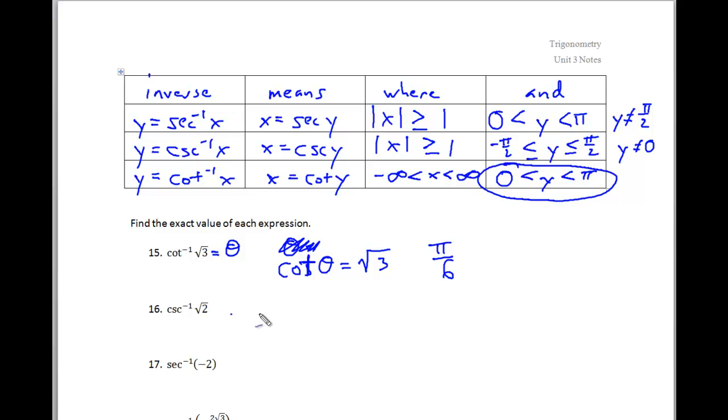If we have to do this for the inverse of cosecant, we can go to the unit circle where we have the cosecant of theta is equal to square root of 2. Of course, we've got to follow our boundaries here, and so the answer would be pi over 4. For the secant, to find our theta, we're going to look on the unit circle where the secant is equal to -2. And again, using our bounds up above here, making sure we're only between 0 and pi, the answer is going to be 2 pi over 3.